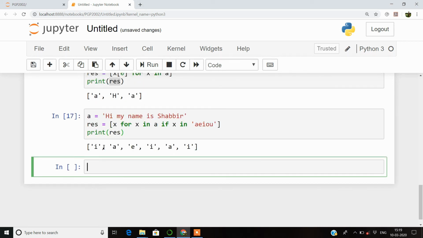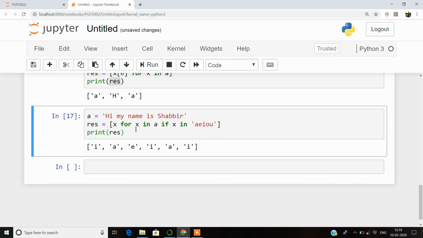So you can see every alphabet that was a vowel, we got it here. It doesn't matter, instead of x I could have taken i or any other variable. This is just an iterating variable that can go through the list.